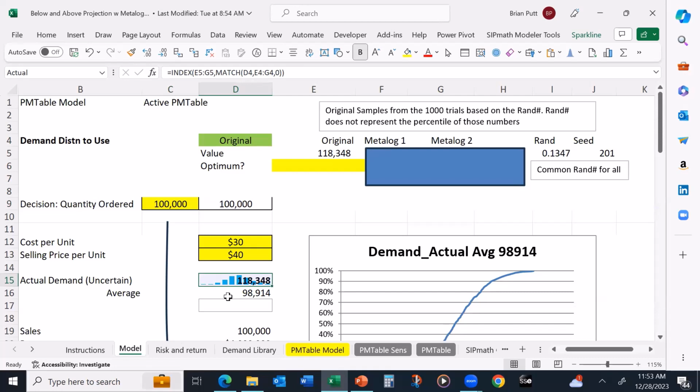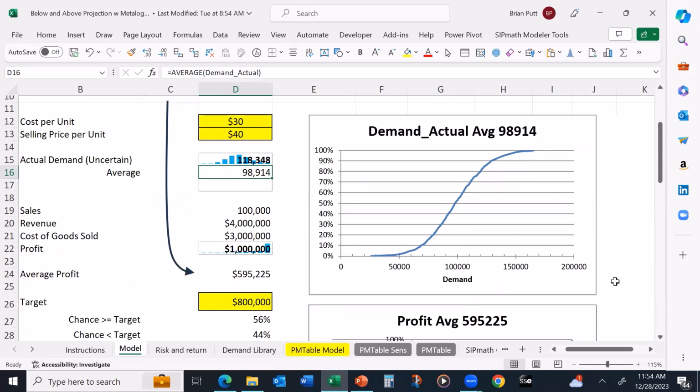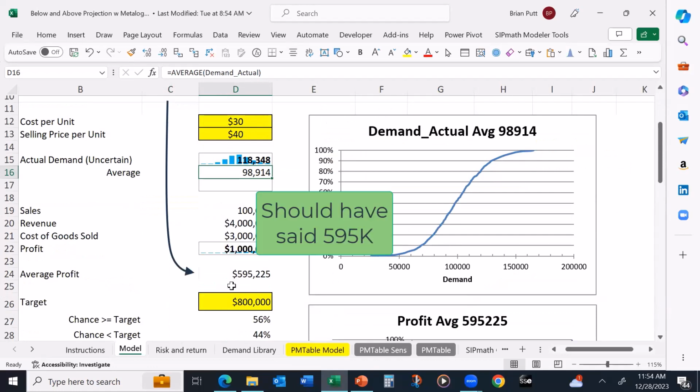That's pretty good. But the average demand is only 98. Well, we thought it was 100, but it actually turns out to be 98.9. And the average profit is 395.